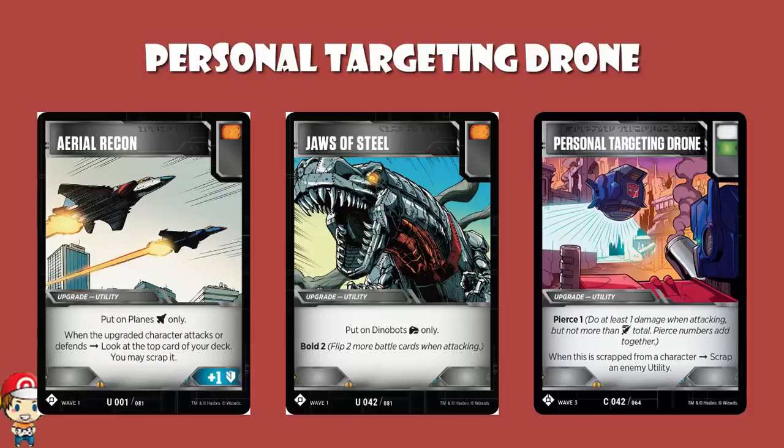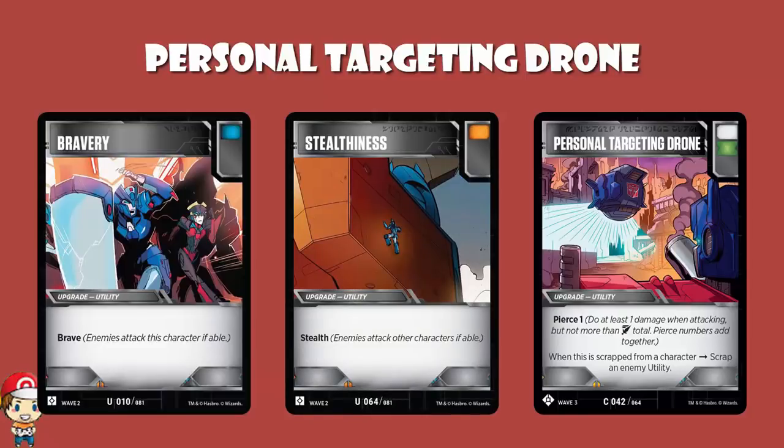I mean, utilities are really nicely used in the game. They tend to be faction specific or maybe just a little bit weird. So, for instance, both Stealthiness and Bravery are utilities which, as I'm sure you've figured out if you didn't know already, give you Stealth or Brave. So these can be really useful.